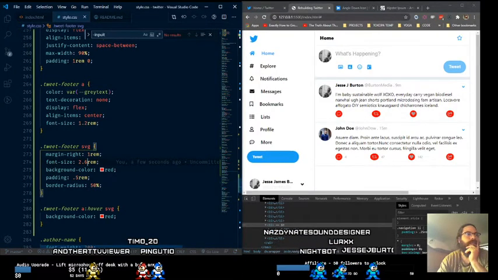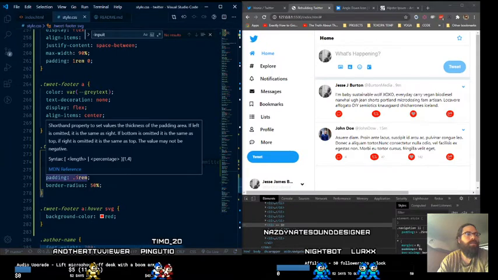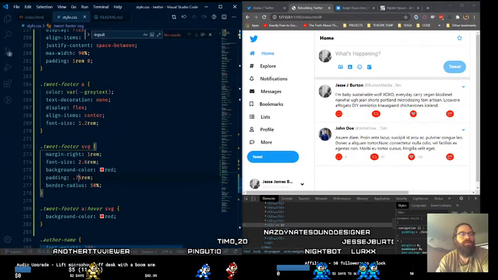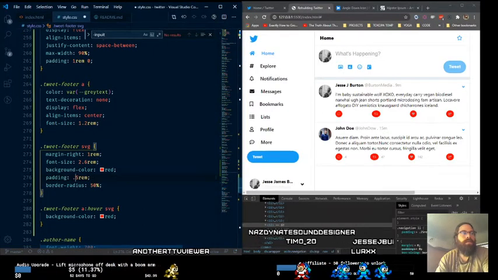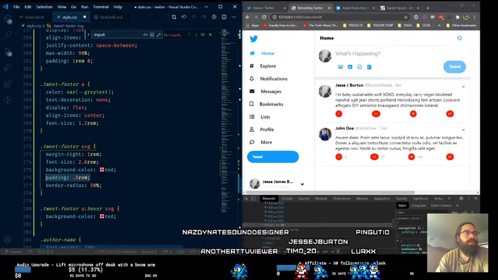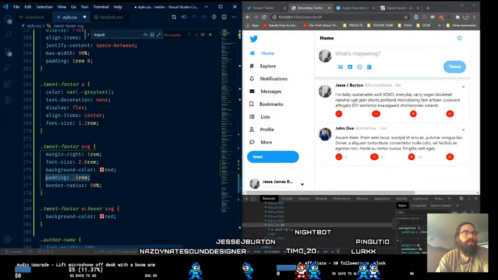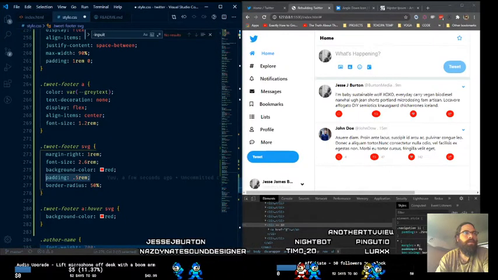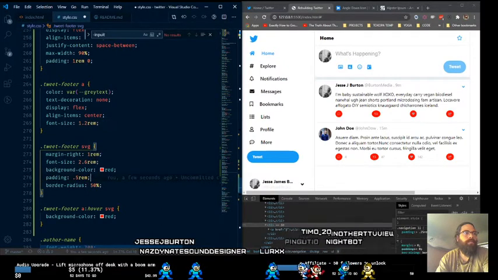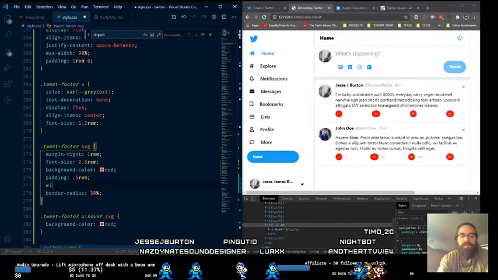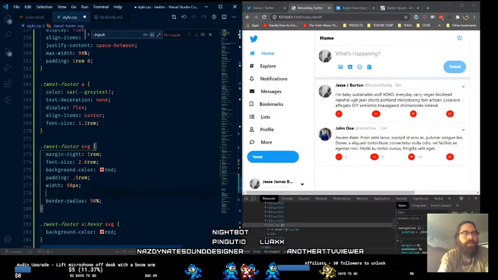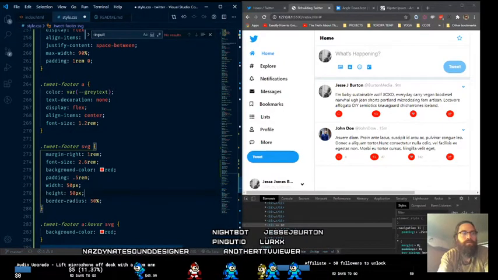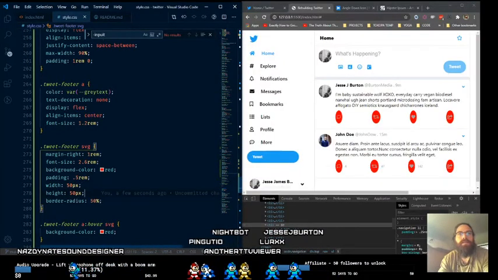This one's a little bit wonky, so I might need to add a little bit more padding to make sure. So I think I'm going to leave the padding. Let's try this. Let's give it a width of 50 pixels and a height of 50 pixels and see what that looks like.